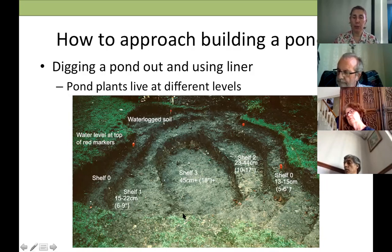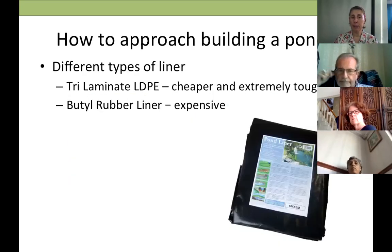The other thing you'll also notice, which I'll come on to, is that there's a sloping area. I think there's a sloping area here. There's also a bit more of a sloping area there, I think. So you've also got to consider how wildlife might get in. So I'll come back to that and talk a bit more about that. So that's the kind of bottom line. You're going to be considering your pond from that point of view.